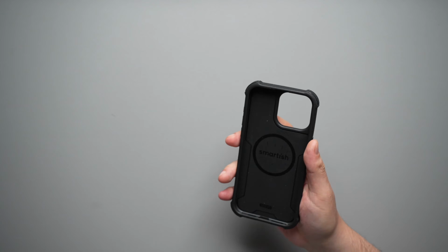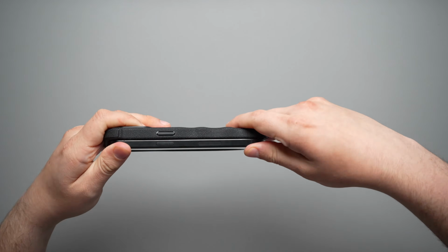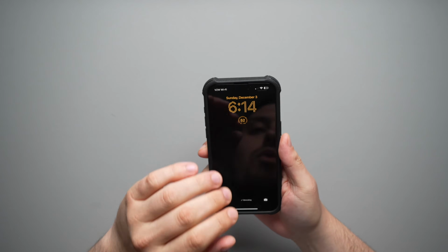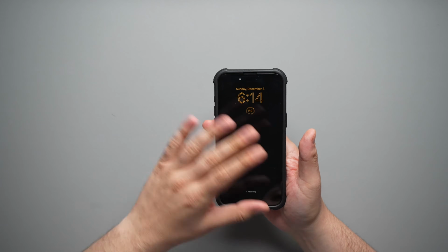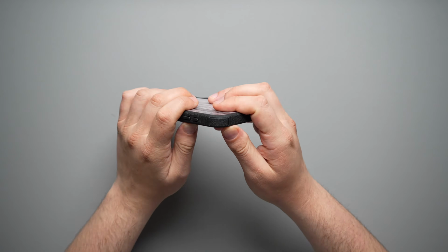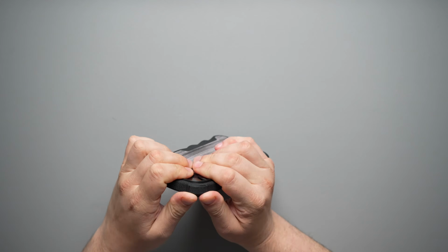But let's now go ahead and put the 15 Pro Max in there, and we'll see how it fits, and we'll talk about that. Now, let's listen out for that click. Very, very nice prominent click onto the sides of the phone. So you definitely don't have to worry about this thing coming off when you drop your phone. It fits on there great. Let's test out how those corners fit. You've got to kind of really pry them off almost, but very nice click onto the corner.